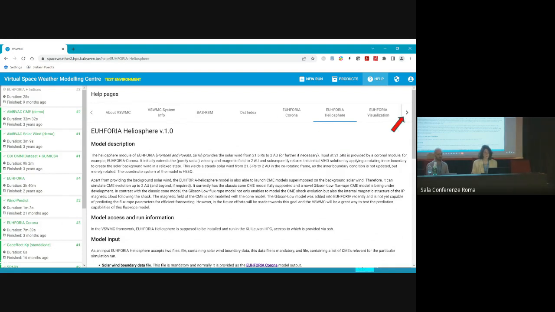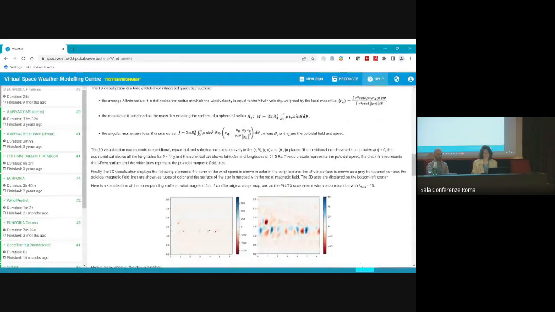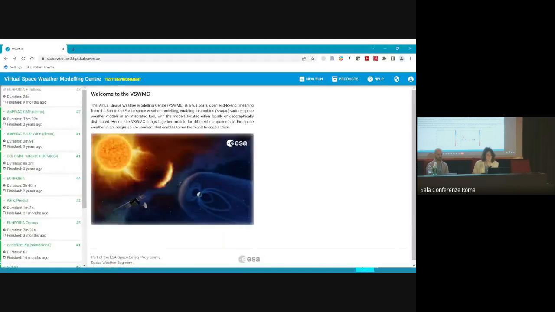You can scroll, because there are already more models than can fit on this page, and then you can select another code, as I mentioned, another coronal modeling code, and it also gives the information about it. And if it's too long, you can just scroll down, as you would see, and get all the details about all types of physics that are going on in there, or that you might need during the simulations.